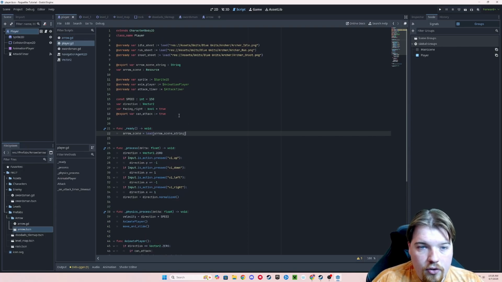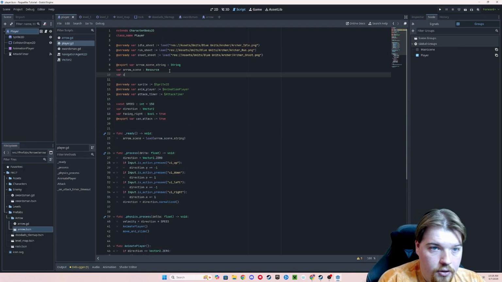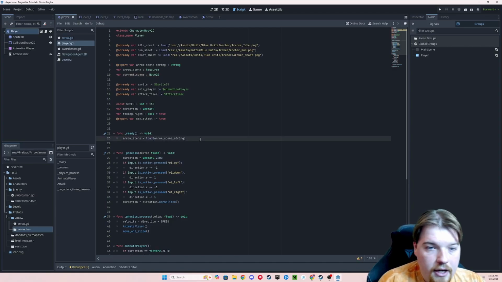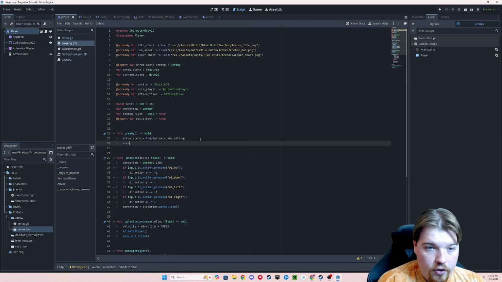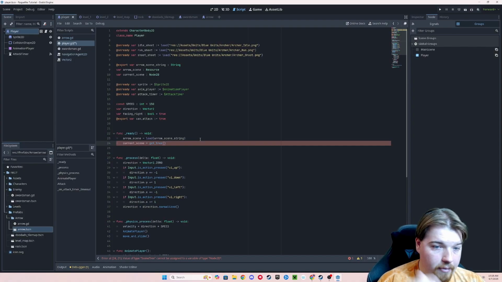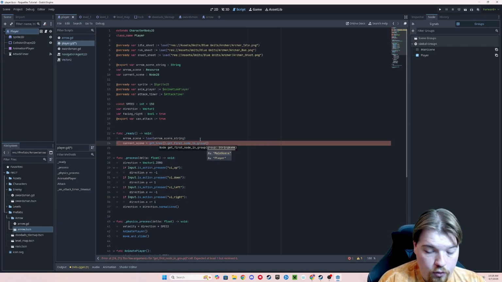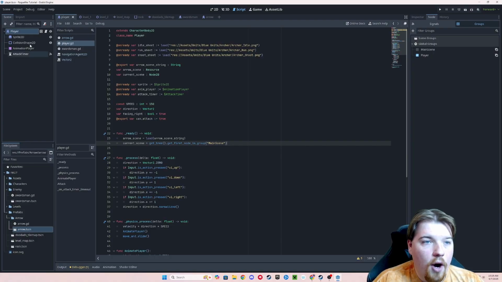I am just going to create a new var called current scene, and set it to type, I guess just node 2D. And then in our ready, we can say our current scene equals get tree. Remember, this will start us off at the very top of our scene tree. And then we are going to get first node in group main scene. So now our player has direct access to our main scene.